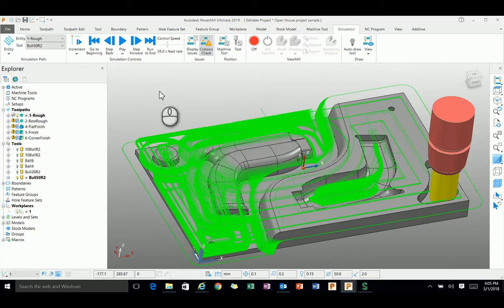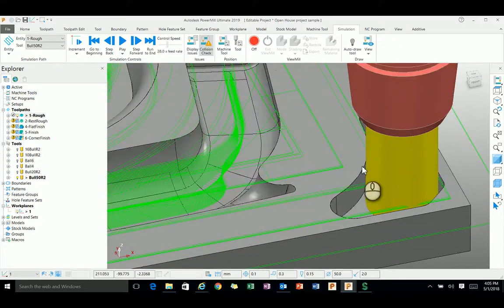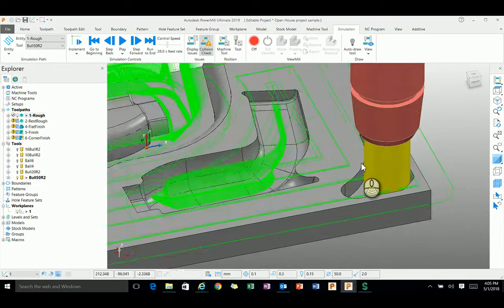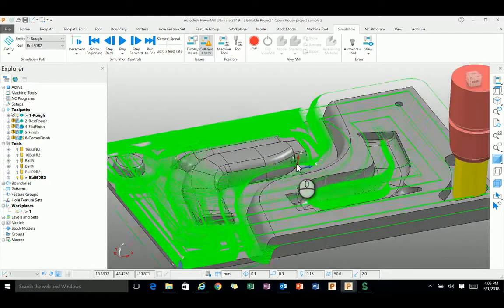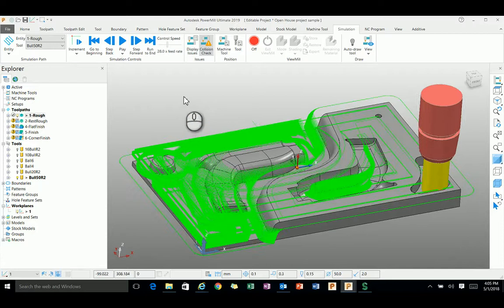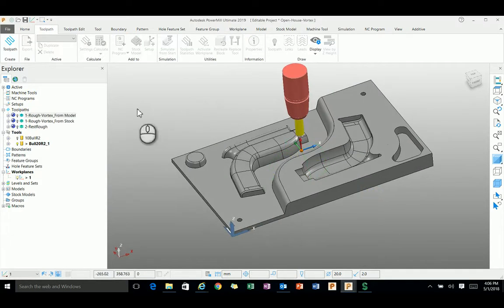And also now with PowerMill 2019, we have got Vortex from stock model. So Vortex is something, this roughing operation is, we use the offset all method, which is a stepwise roughing where it goes by 0.5, 0.5 depth of cut to do the roughing operation. Vortex is something where you use solid carbide tools, and the full flute of the tool gets engaged with the material and does a side cutting operation. So that is the Vortex method. Vortex has long been available with PowerMill. So now with the newer version, we have got the Vortex from stock option. Let's see the difference between these two things.